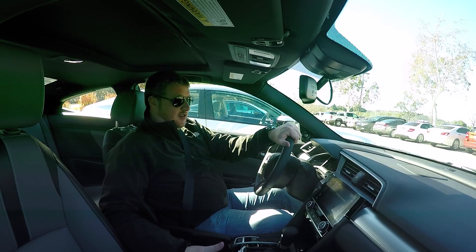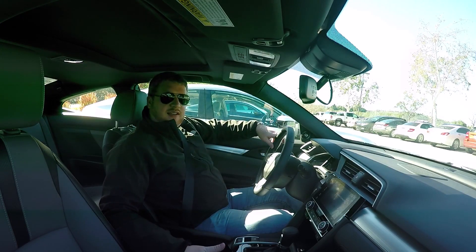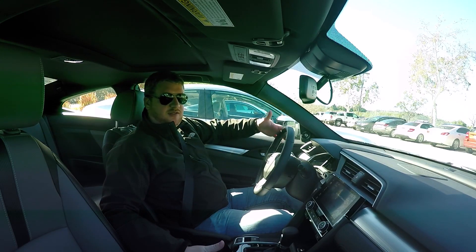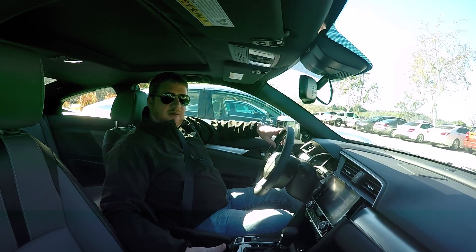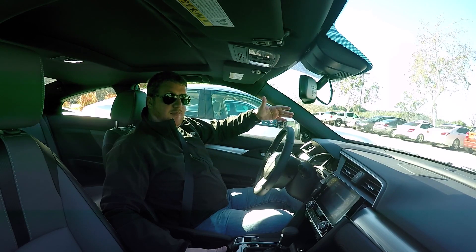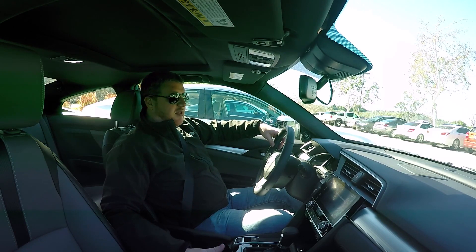Sitting in the driver's seat, there's a steering wheel in front of me, and basically it feels more or less the same as the sedan. The seating position is very similar. The H-point is very similar. I think I have a little bit less headroom — it feels that way to me — but other than that, it feels pretty much the same. Sight lines out the front are pretty much identical. You'd be hard-pressed to tell the difference from the B-pillar forward.